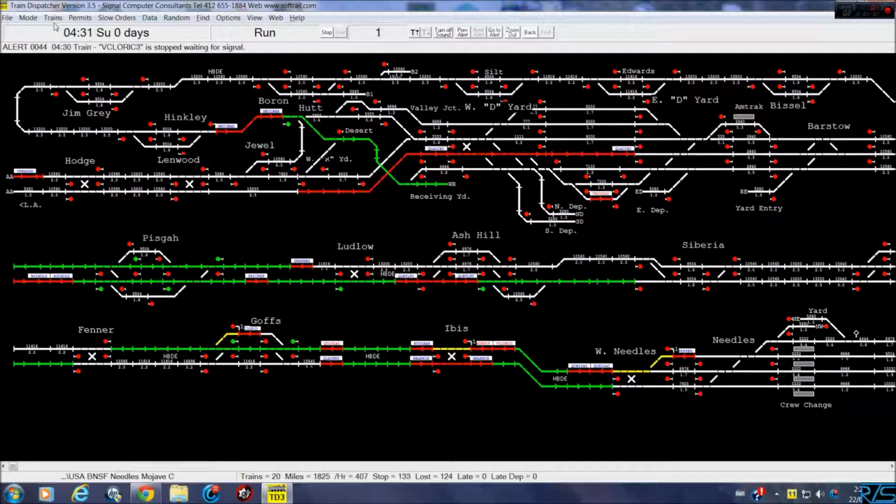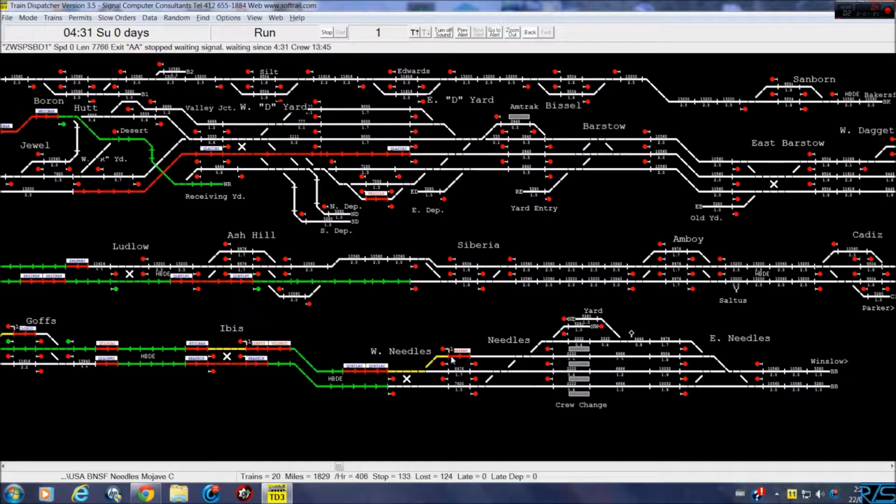It's 4:31. And what I thought I would do is take you through some 15-minute videos a little at a time, to see how certain things progress through some of the challenges in dispatching. Train stop, waiting signal. So I better start paying attention. This is fine. That train is just waiting at West Needles there.